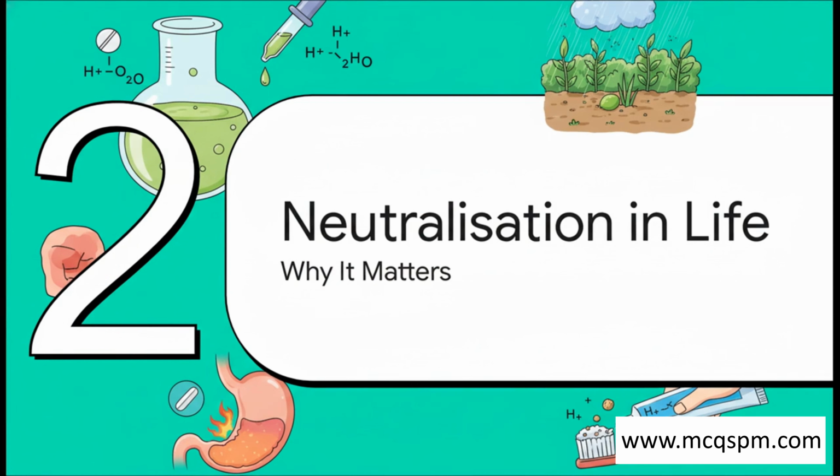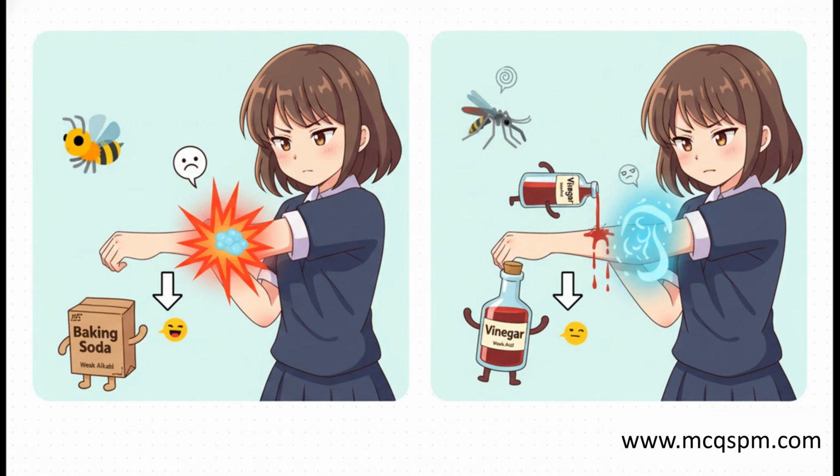This isn't just some abstract concept for the lab. Why does this matter? Because neutralization is happening all around you every single day in ways you probably don't even think about. Let's check out a few examples, and these also happen to be classic exam questions. Now, this is a super common exam question, so listen up. Ever been stung by a bee? That venom is acidic. So what do you do? You neutralize it. You use a weak alkali, like baking soda, to calm the sting. But a wasp sting is the opposite, it's alkaline. So to treat that, you'd use a weak acid, like vinegar. It's simple neutralization, saving the day.